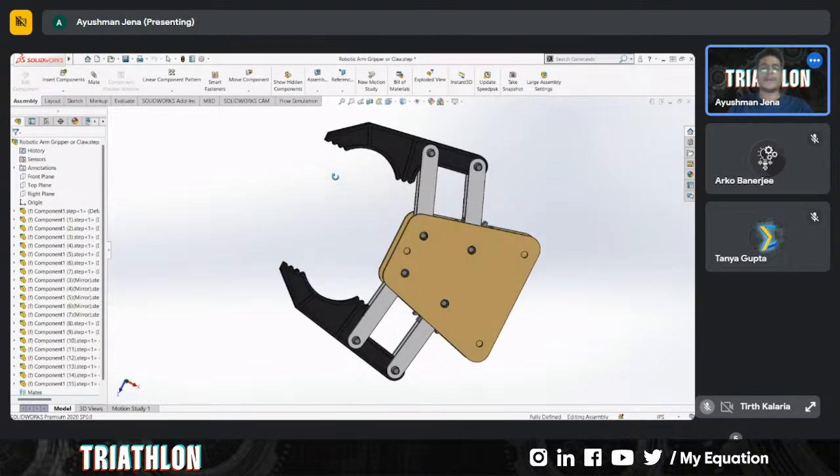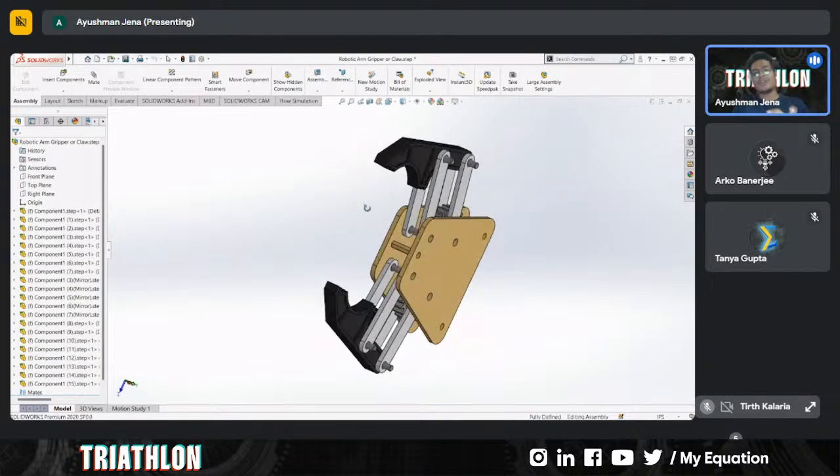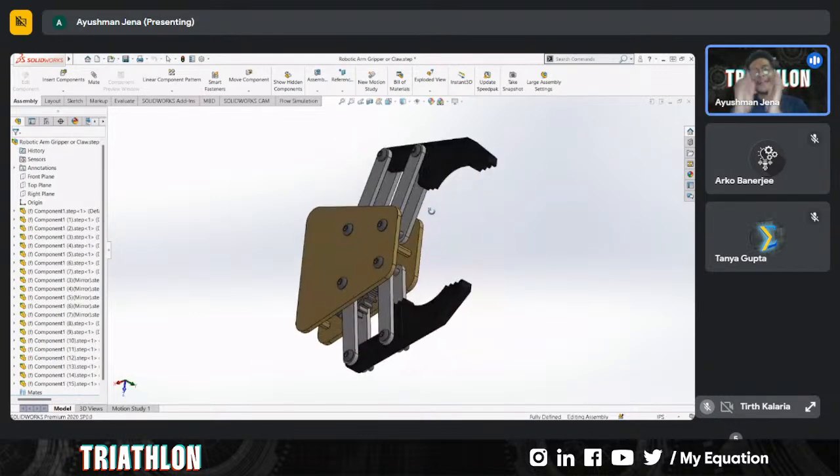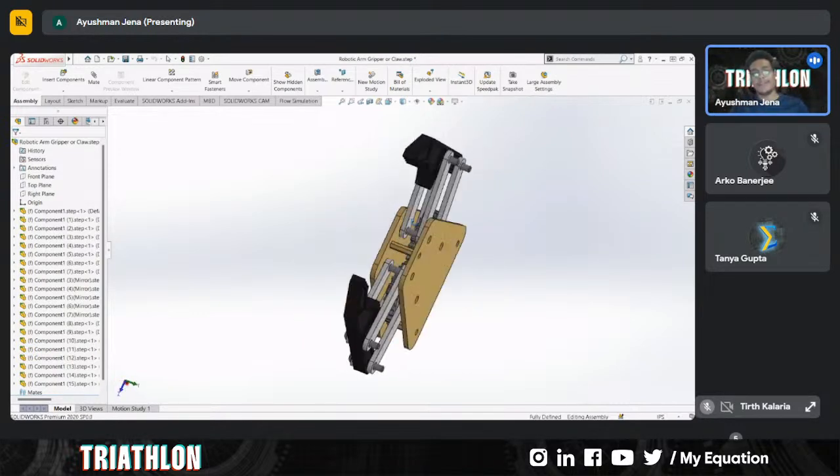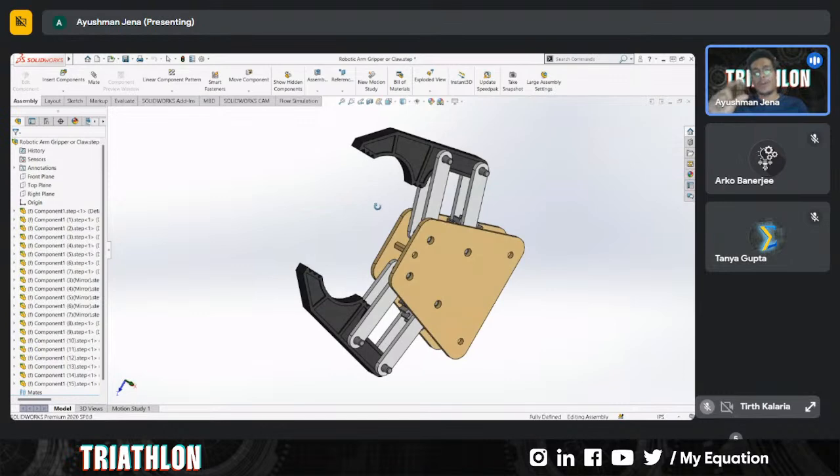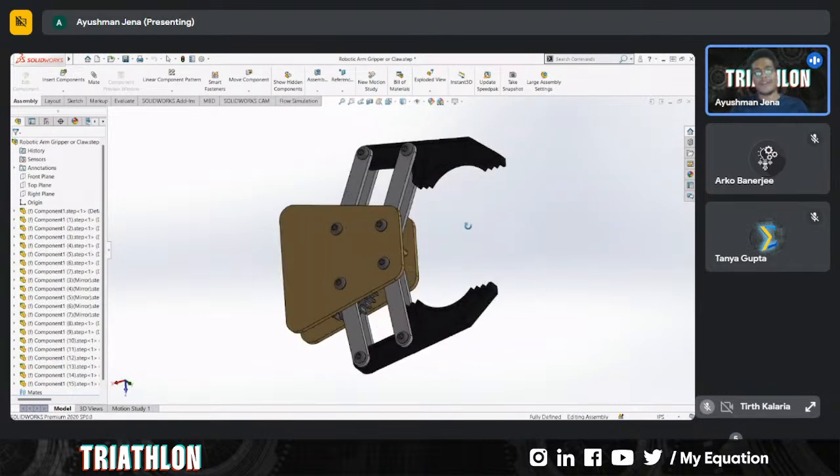So this particular gripper can be designed in a few very simplified steps. Talking about the design procedure, whenever you are thinking of designing something like this, you need to have a complete thorough understanding of its parts, right? This complete structure is not just a single structure that has been extruded out of a 2D sketch. Rather, it is an assembly, right? It has various small and very accurate parts that fit into each other very accurately, right?